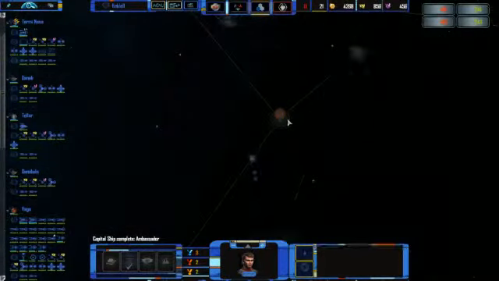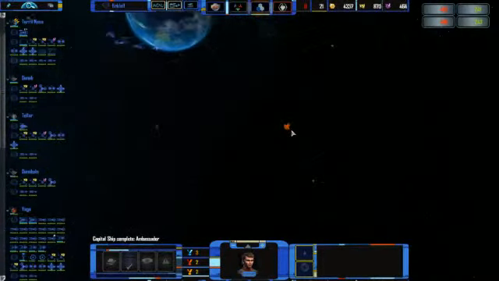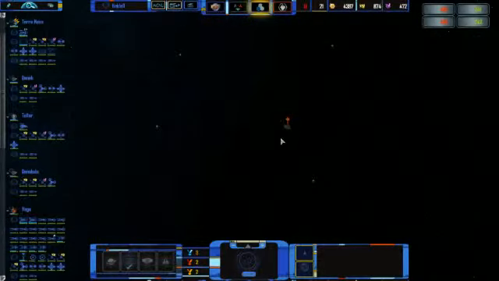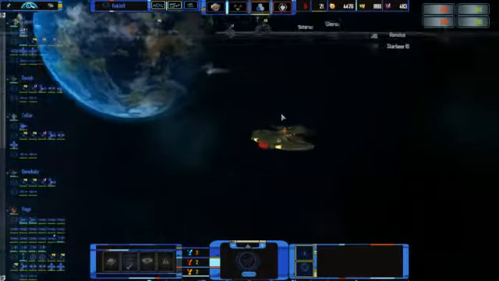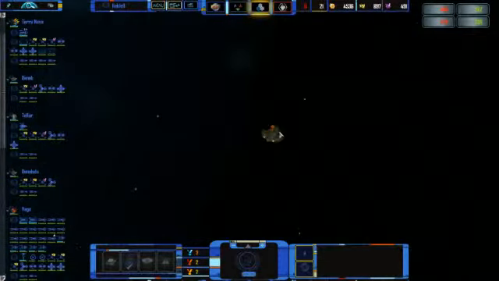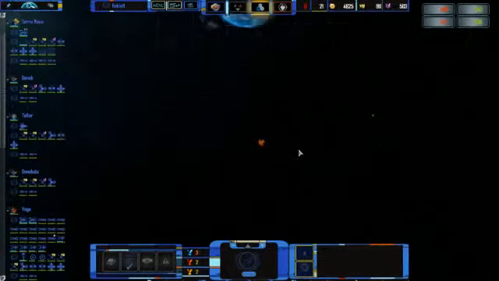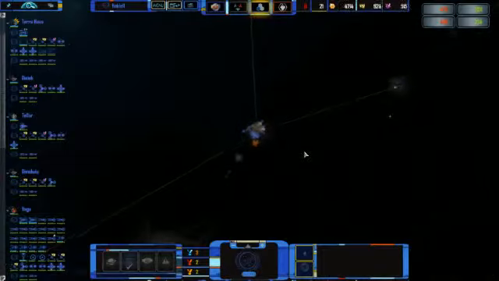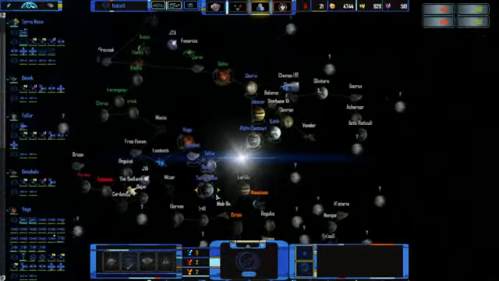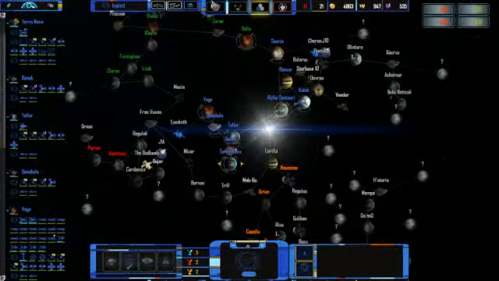Cardassian Osset class. This is, I hope, their scout ship. No, this is not the Cardassian scout ship. But I don't believe it's their planetary bombardment ship either, which is good for us. Alright, so let's take this Ambassador and order him there.